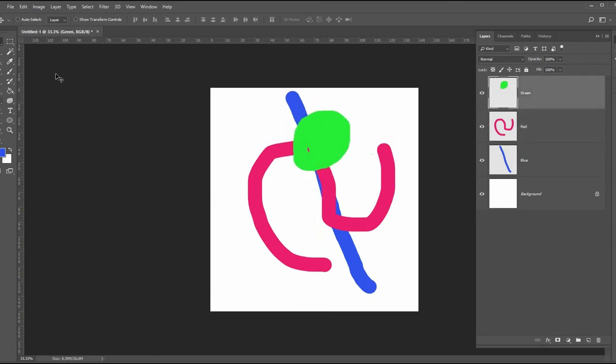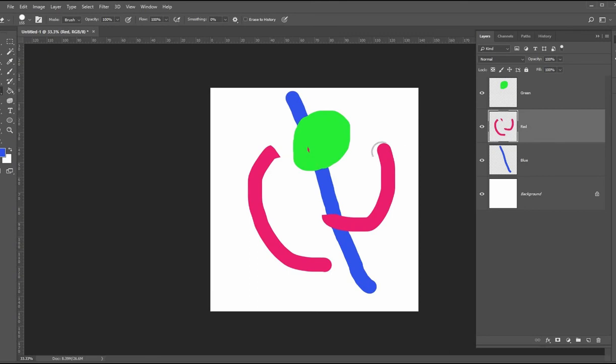Also, if I, for example, use my eraser tool and I start erasing like here on this layer, it will erase only the red layer but not the green one and not the blue one, as you see. So my eraser tool works only on the layer which is currently active. So I can edit layers independently from each other, and that's the good thing about Photoshop.